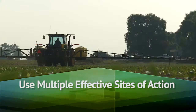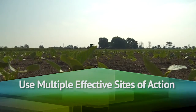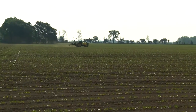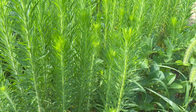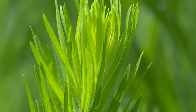Herbicide mode of action and site of action are two different things. Mode of action is the overall process by which a herbicide works to ultimately kill the plant — from the point of uptake into the weed to the point of plant death. The site of action is where the herbicide has an effect in the plant: the specific location, typically an enzyme, where the herbicide will have activity. A lot of the herbicide resistant weeds we have today are specific in terms of having resistance to that herbicide site of action.